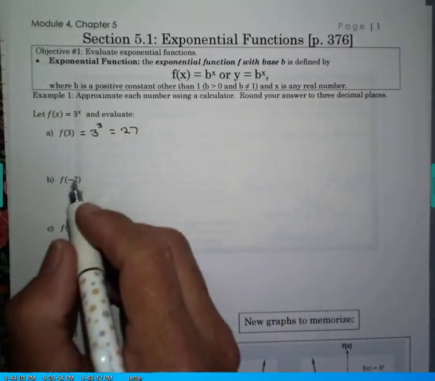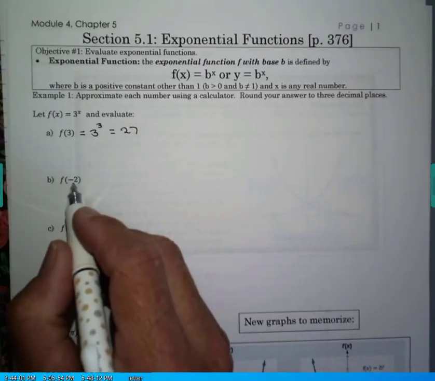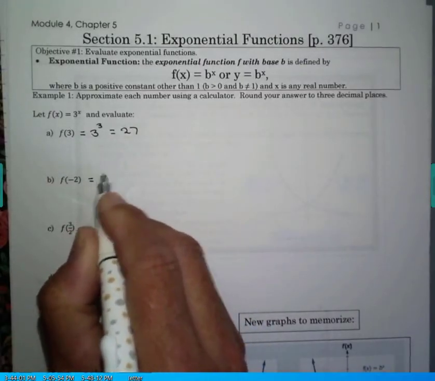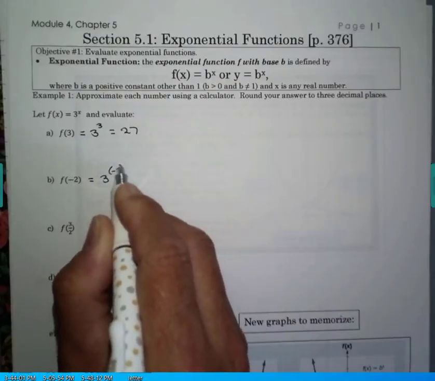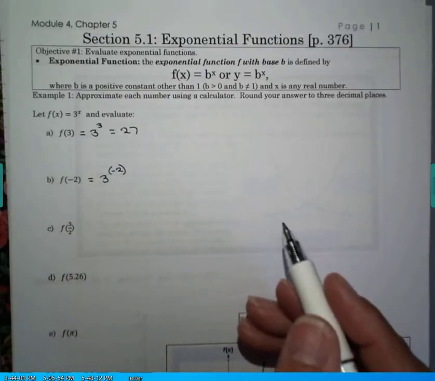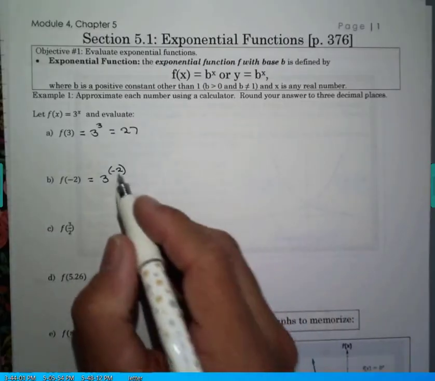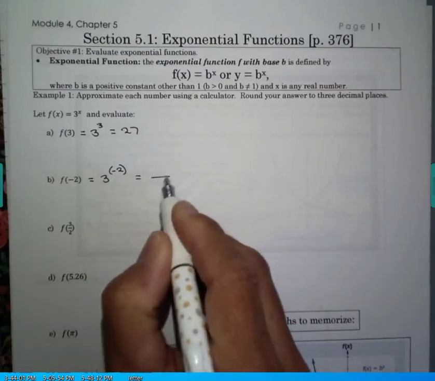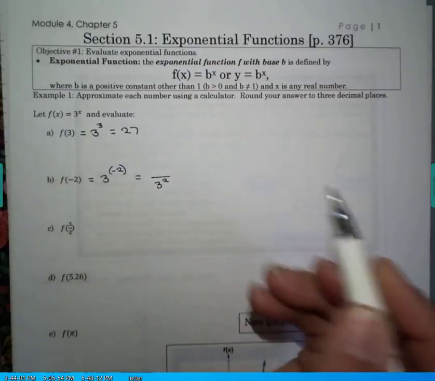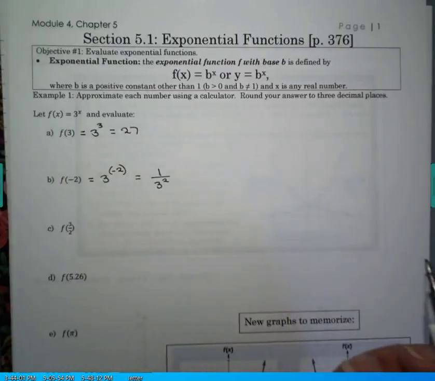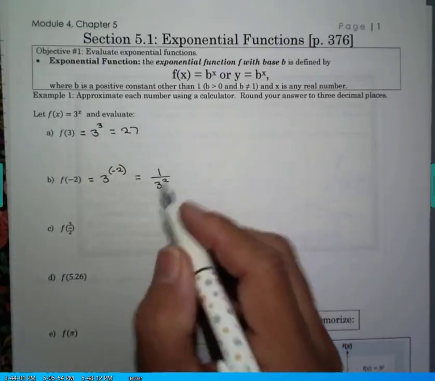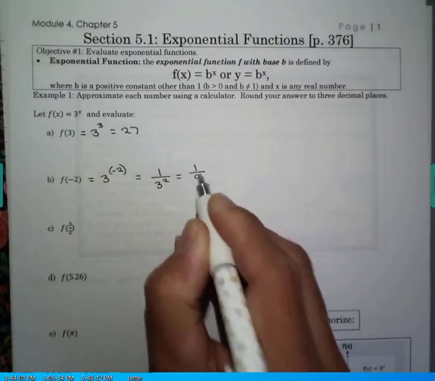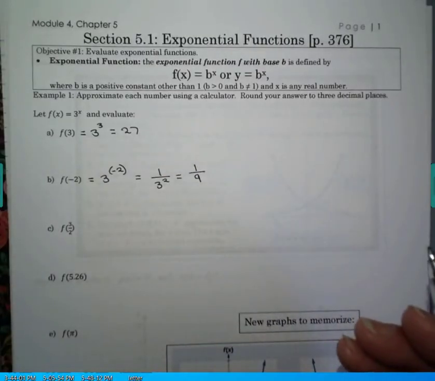Let's look at another one. If I said f of negative 2, and I'm going to replace it in my function here, it would be 3 raised to the power of negative 2. Now, raising something to a negative exponent means it becomes a fraction. To get rid of the negative exponent, we take this 3 to the bottom of our fraction, and we say, okay, now it's a positive 2, and there's nothing else to put up there but a 1. We have to put that to keep our fraction placeholder. And so we say this is 1 over 9, isn't it? So that would actually be 1/9.